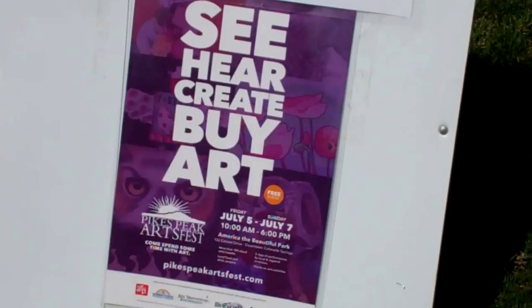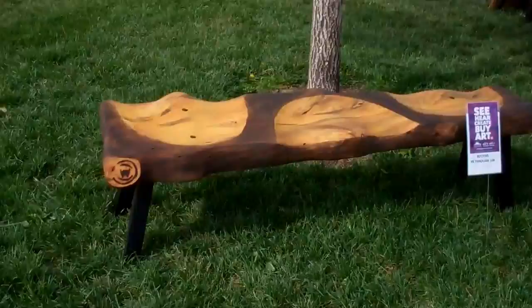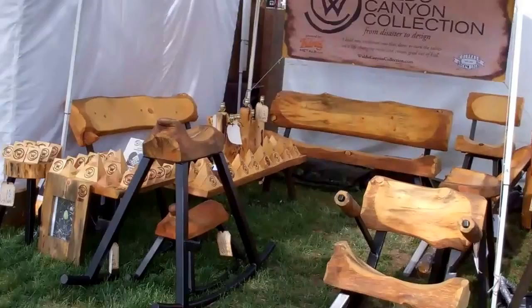So we're down here at America the Beautiful Park this morning getting set up for the Pikes Peak Arts Fest. Come on, let's check out what we've got over here. I don't know if you've seen this, but this is our new three-seated bench. Check that out. And this is our setup.